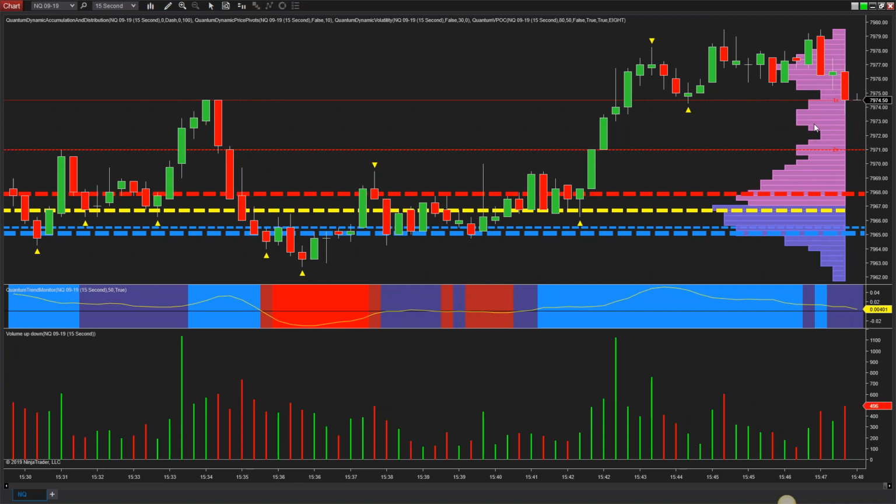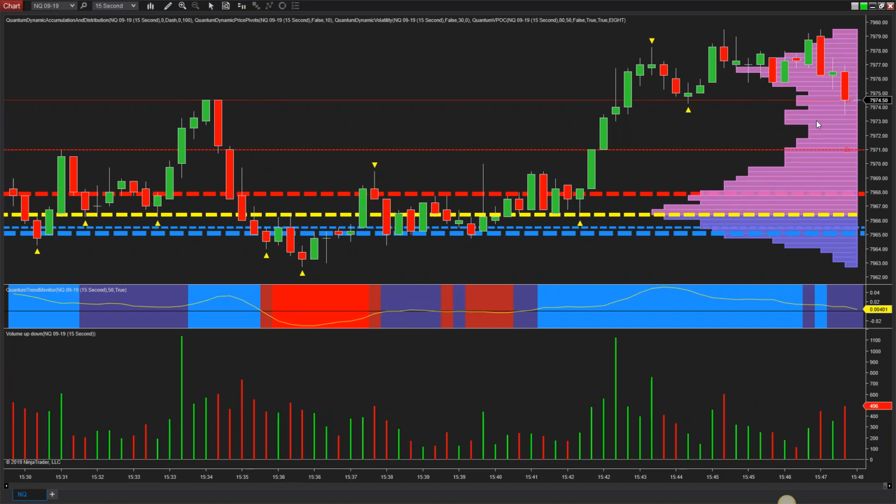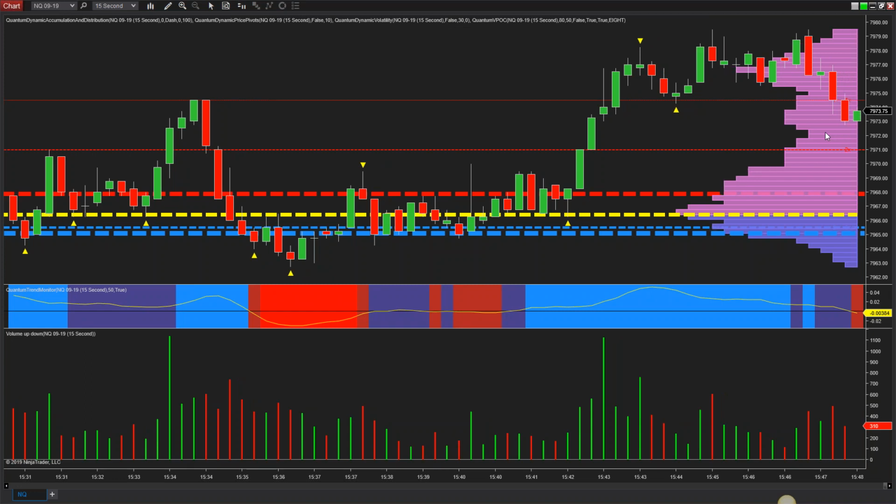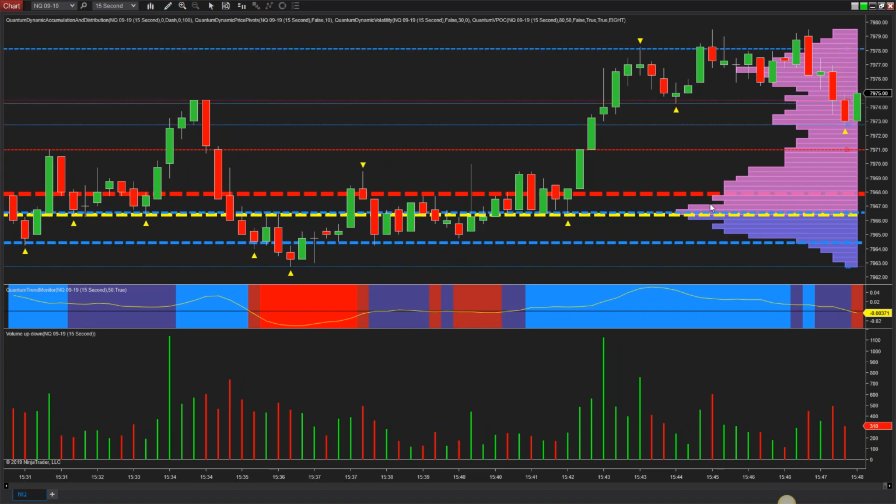And the way it's used is exactly the same way as price-based support and resistance, because as you get to these regions, if you get to what we consider here to be a low volume node, the market is likely to move through there fairly quickly. So if this is in a downtrend, it's going to move through here. There's not a great deal of volume there to support it. In other words, it's going to move through there pretty rapidly. If it gets down to the volume point of control itself, where you've got a ton of volume sitting, then expect the market to congest, because the volume alone will cause it to do that.